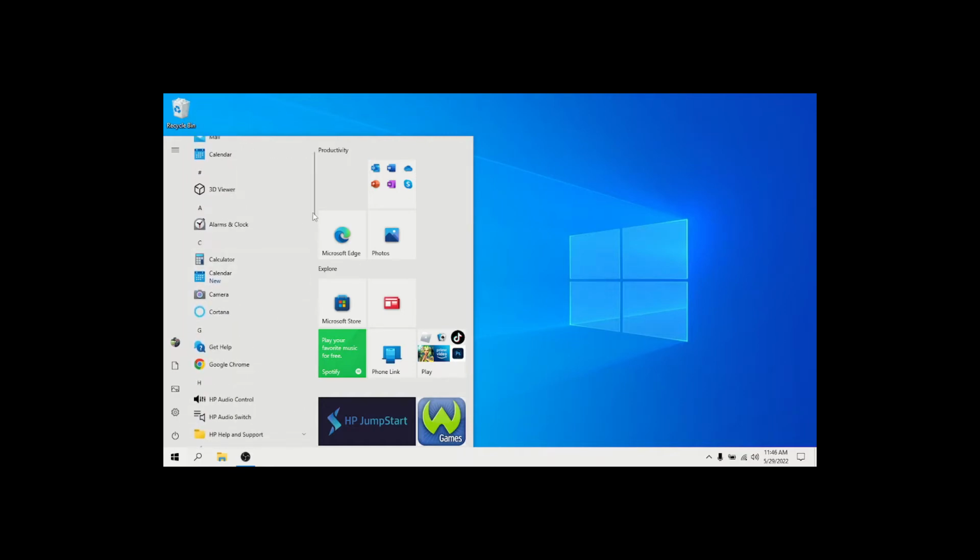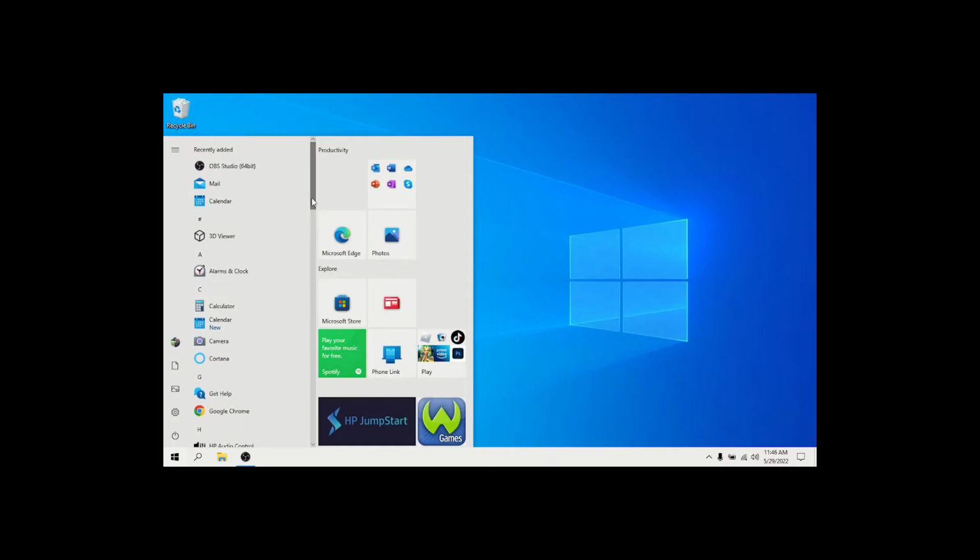All right, so now if we go back up to the top here, like this mail program, you don't need it. If you're checking your email, more than likely you're opening your web browser and going through Yahoo or anything like that. So you really don't need that program. Uninstall, uninstall. And if you give it a minute, boom, it's gone.